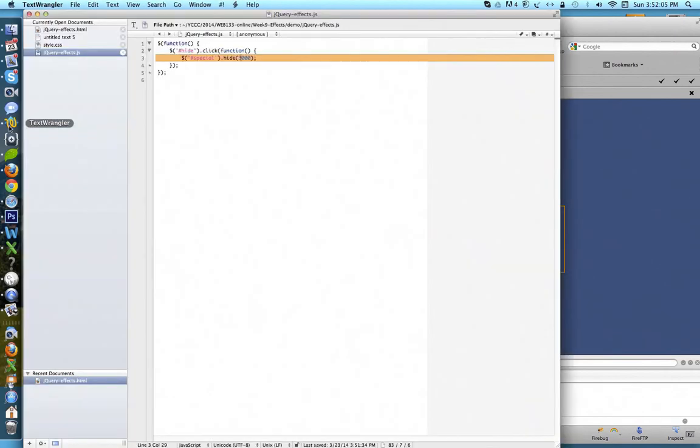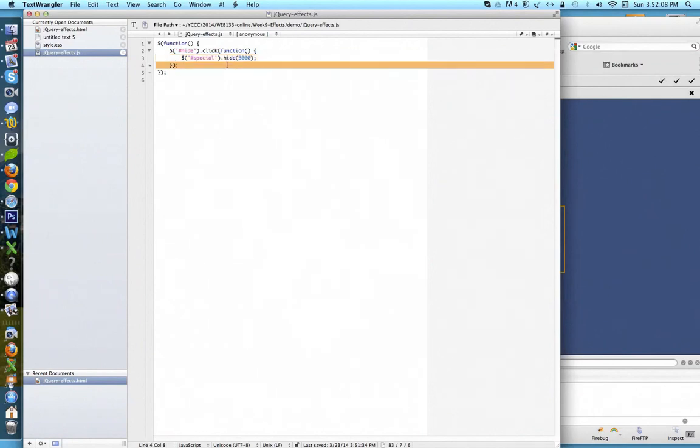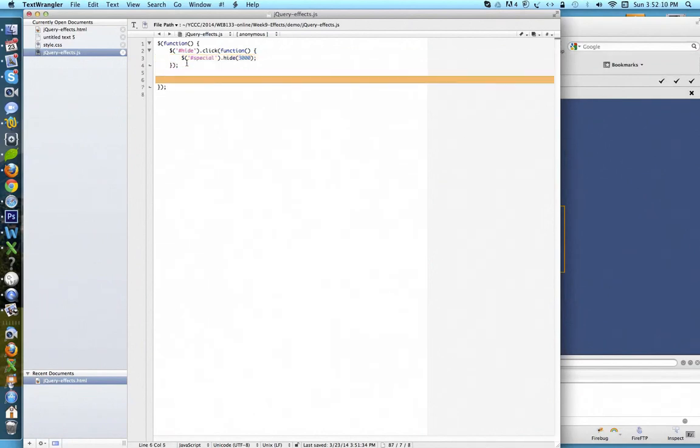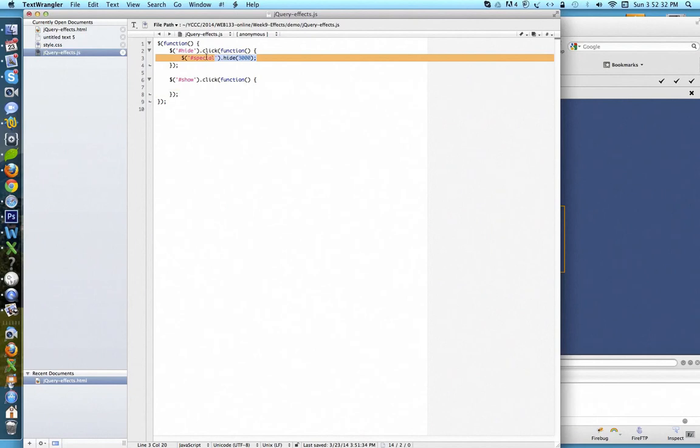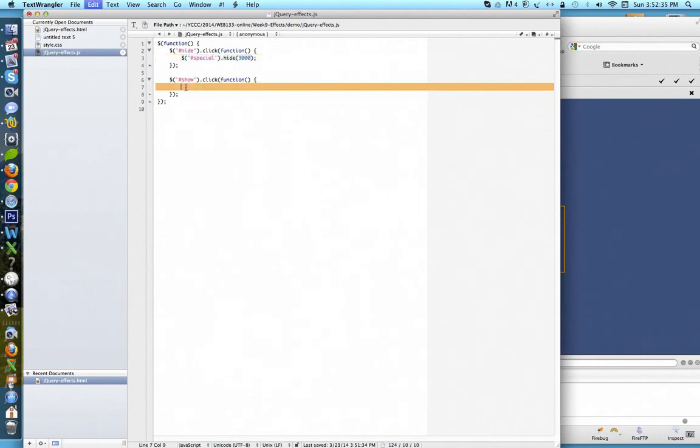So I'll go back to my code. I'm gonna keep on working on this. So when I click on the button with ID of show, click, and enter a passive function in it, always the same thing, then separate curly braces. All right, I can actually just copy and paste this line. I'm gonna copy, because what I want is not for that element to hide, but to be displayed.